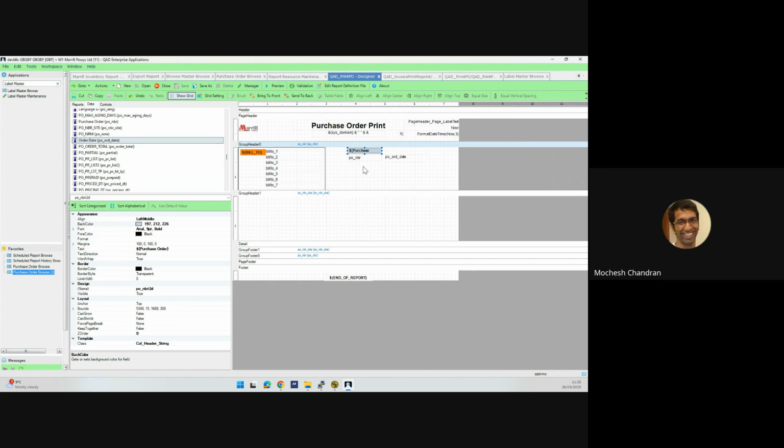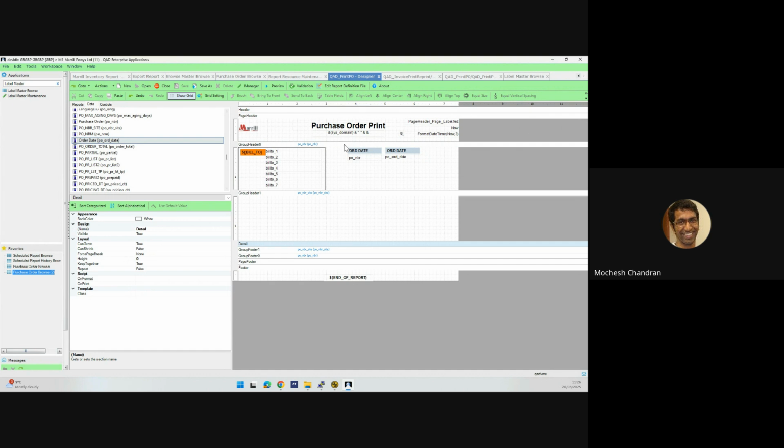Right now, I'm not going to change the field names because it's taking a lot of time. So I'm just going to copy the labels and make it equal align at the top, and then I will change this to order date. If I put something like ORD date, that's what it will print.